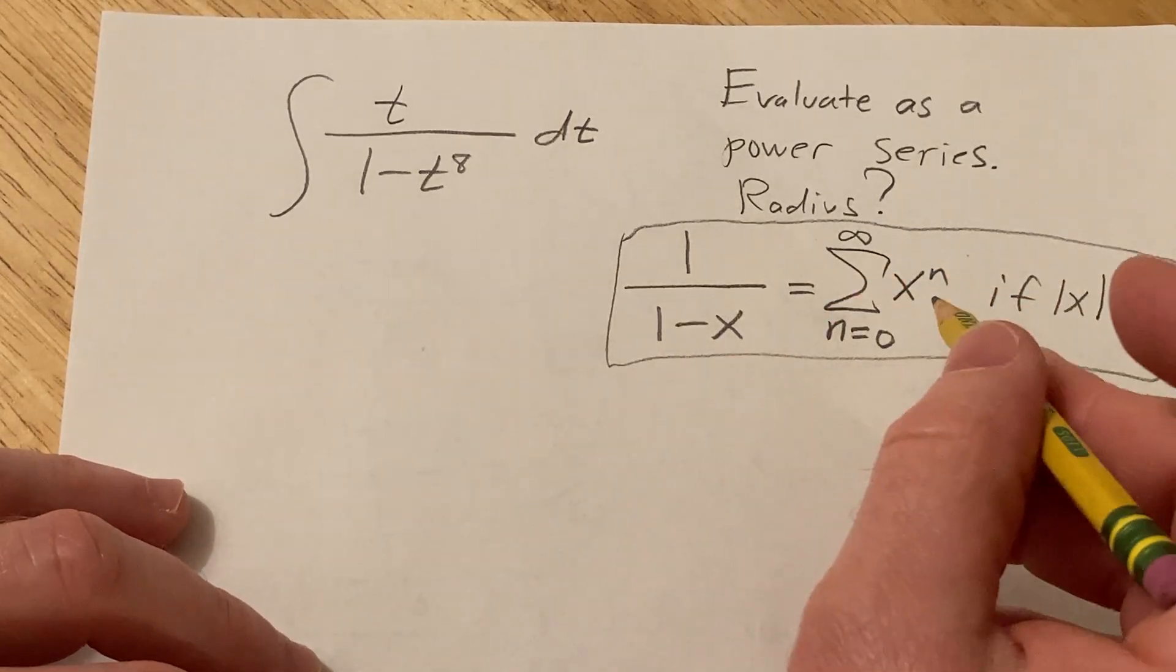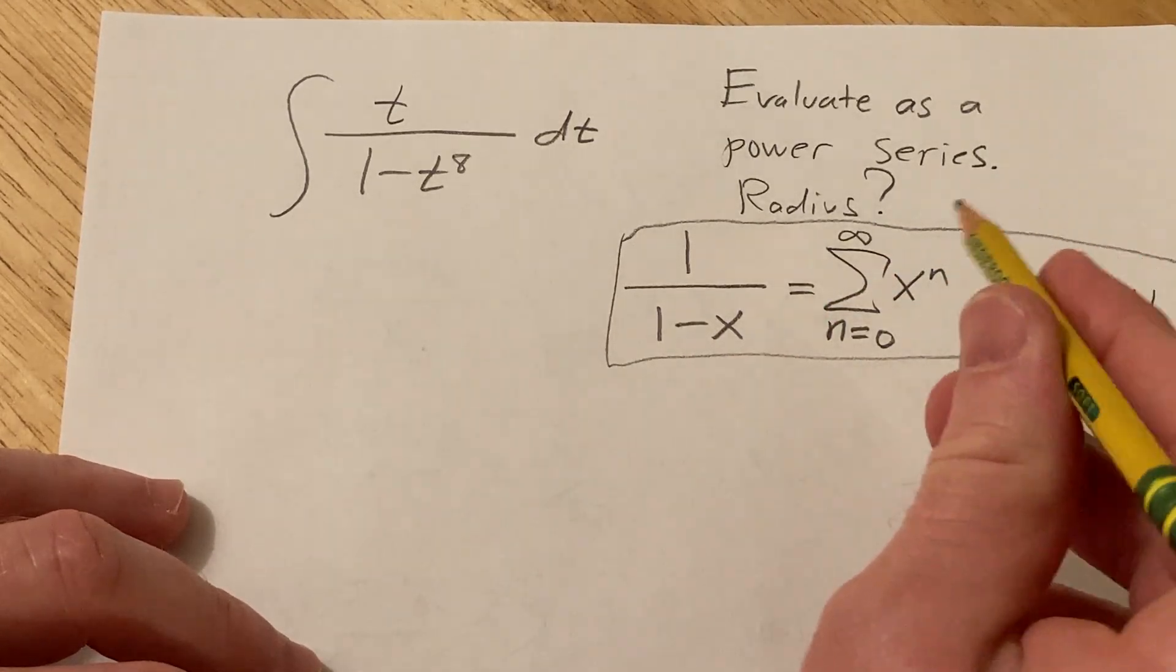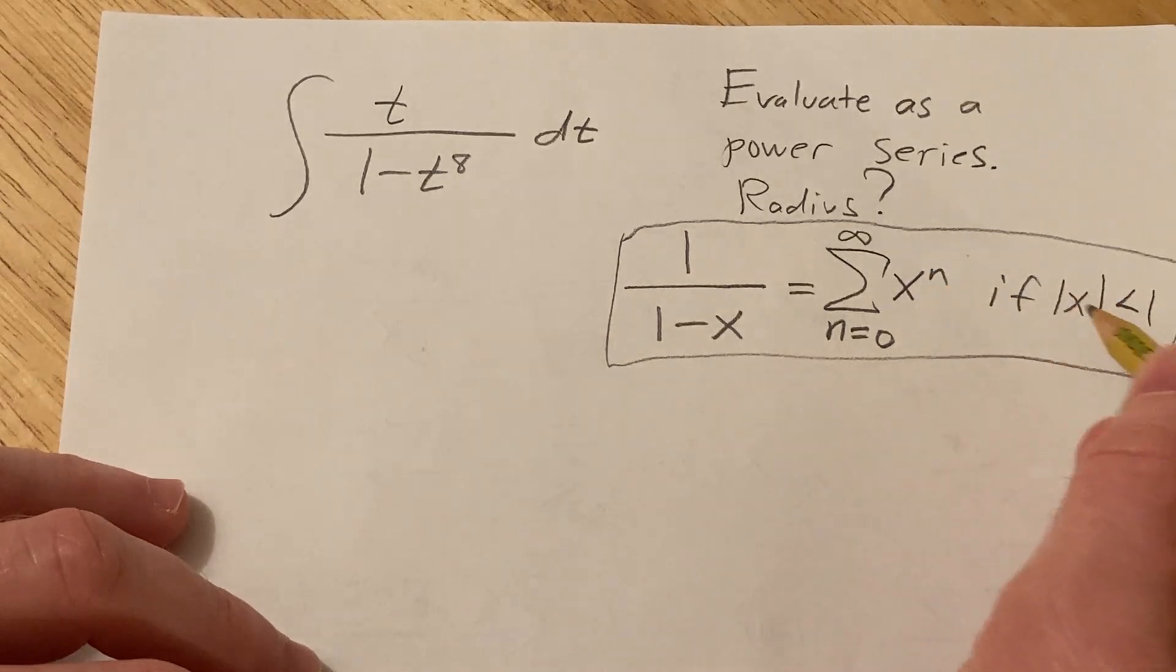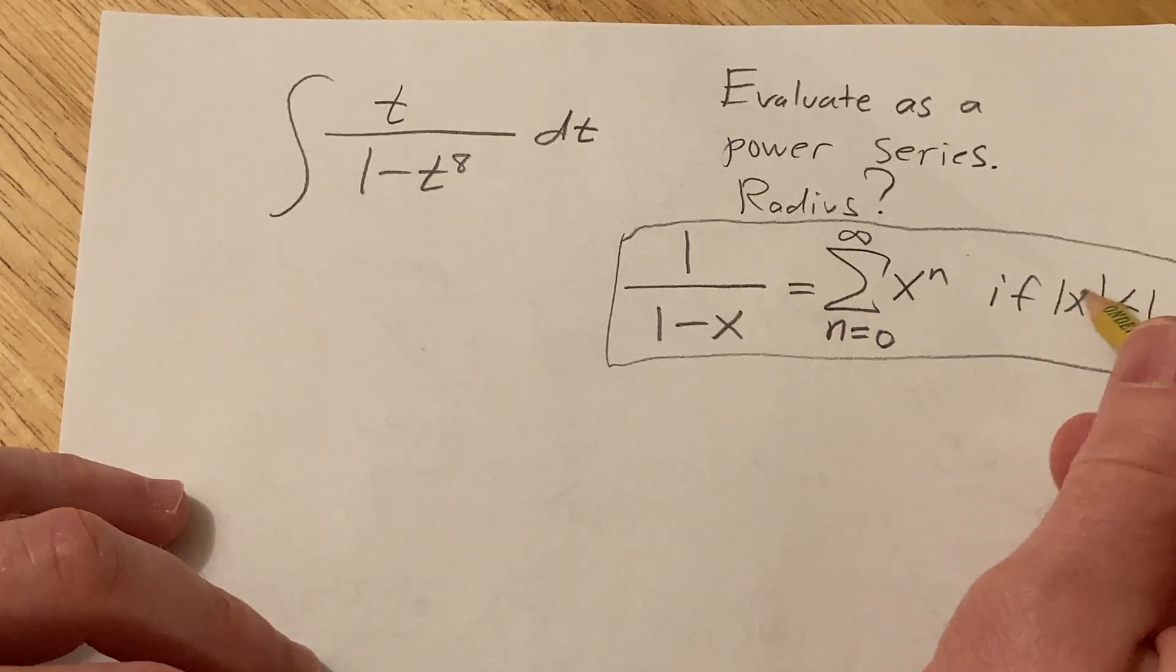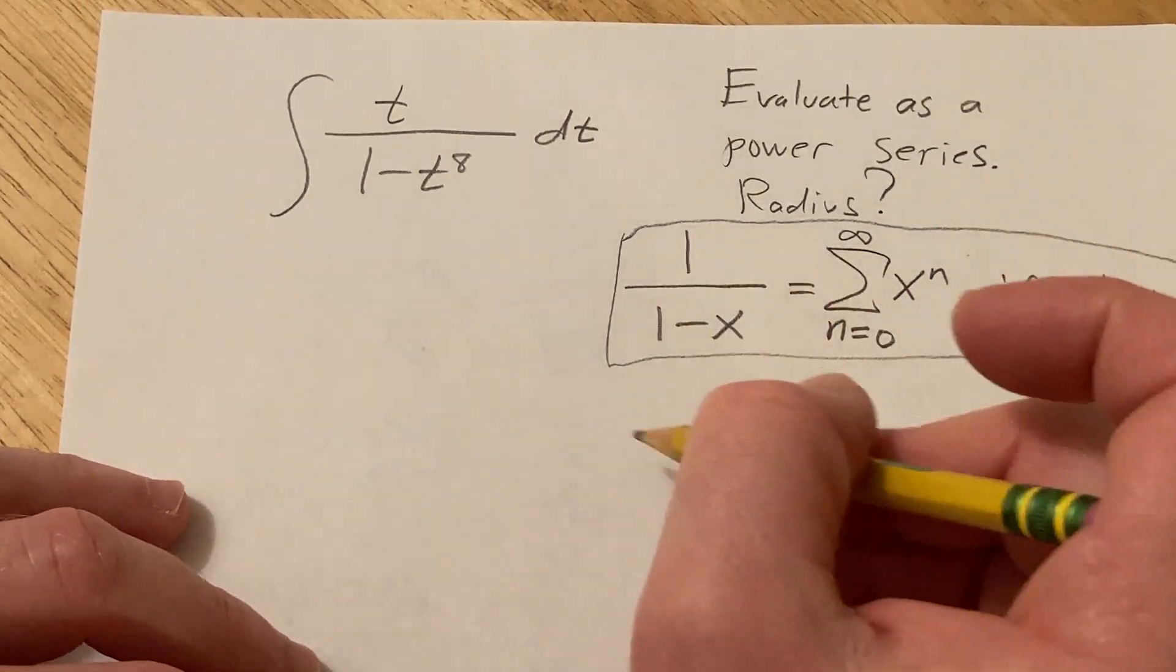Basically if you know about infinite geometric series, that's all this is except your r is equal to x. Remember the geometric series will converge if the absolute value of r is less than 1, in this case it's x where x is a real number.